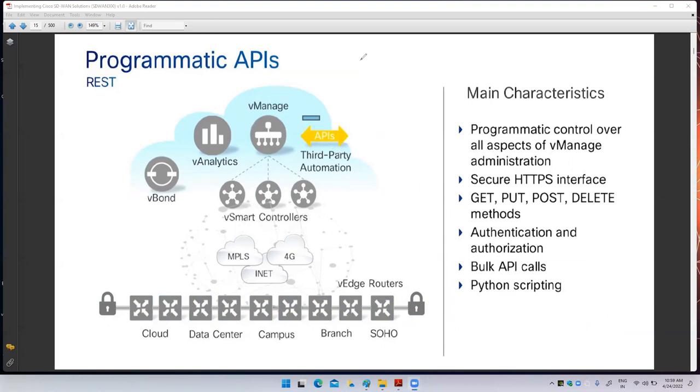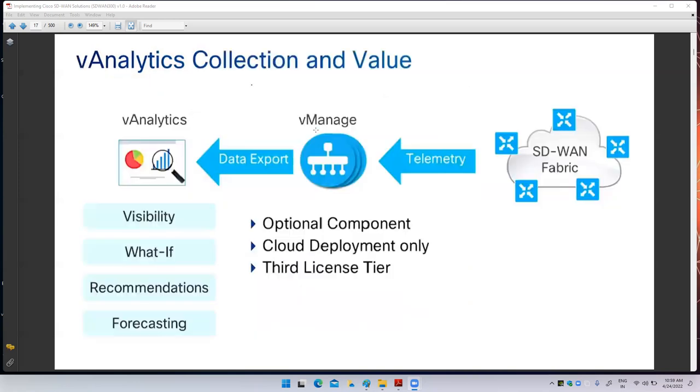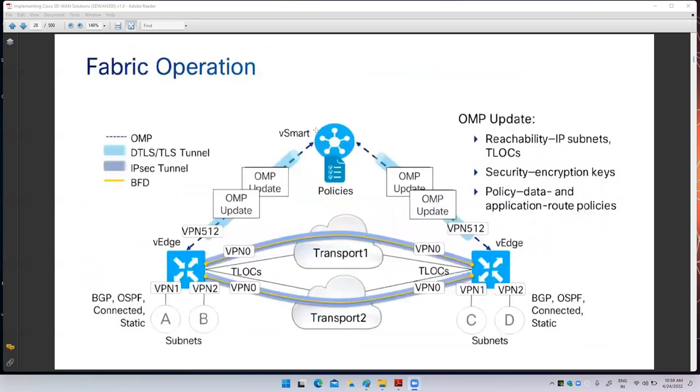Now, one more thing, vAnalytics, we already discussed, na, it collects all information, clear? All information means if you are running SLA, SLA means a service level agreement. We just need to verify that the service is available, the connection is available, yes or no? Communication is available or not available, route is available or not available, yes or no? So this type of information we can get. But all the information is collected and stored in vAnalytics, a separate controller, clear?